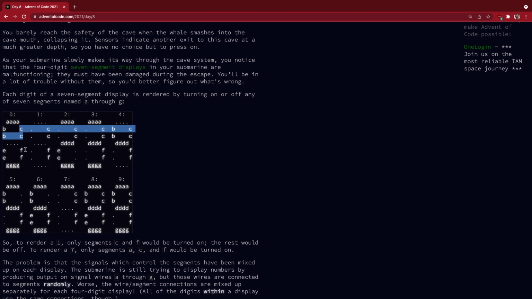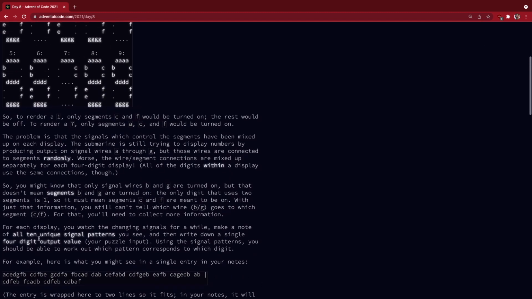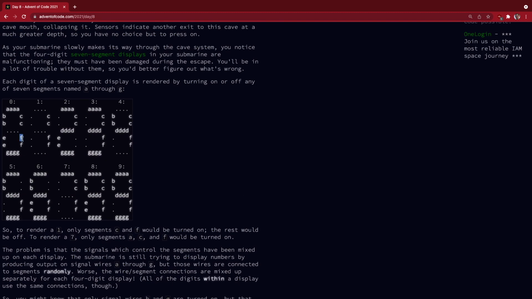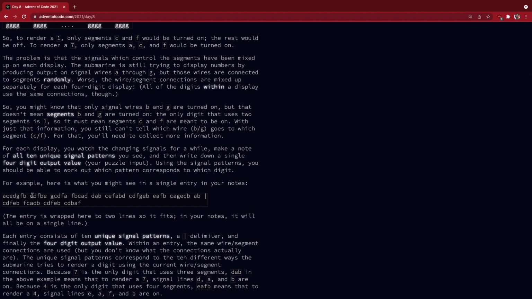It could map to a C, but it probably maps to any of the others. So let's say a C in this input just happens to map to, I don't know, an F for this specific entry. And so what we have to do now is to figure out what digits these last 4 are, based on what we were given here.